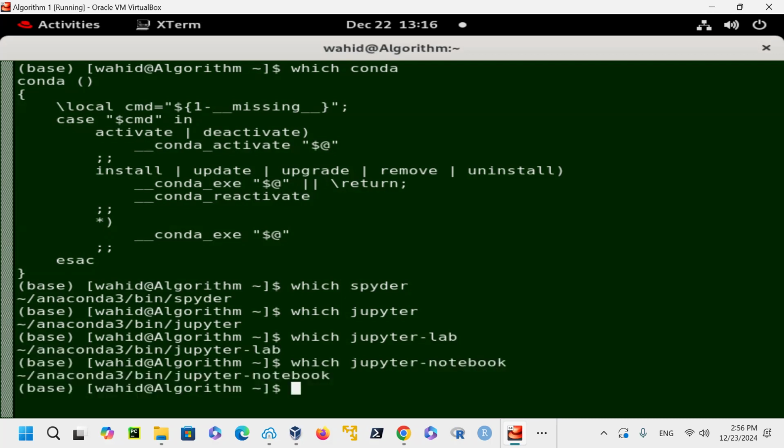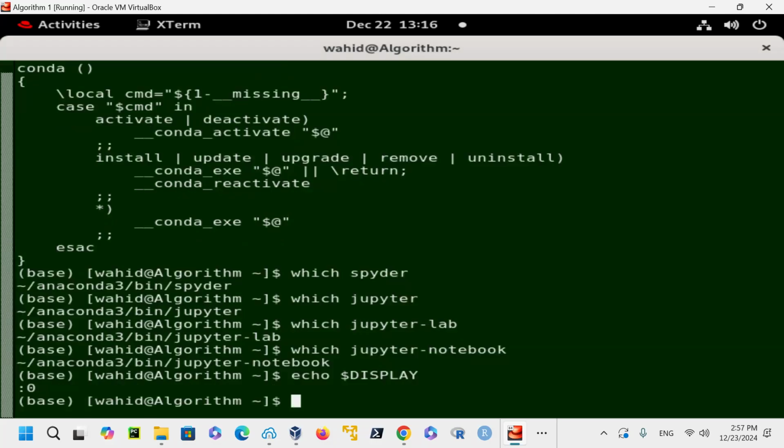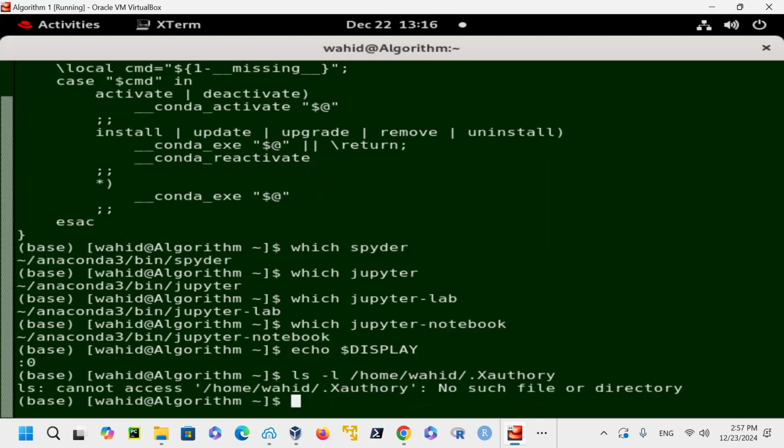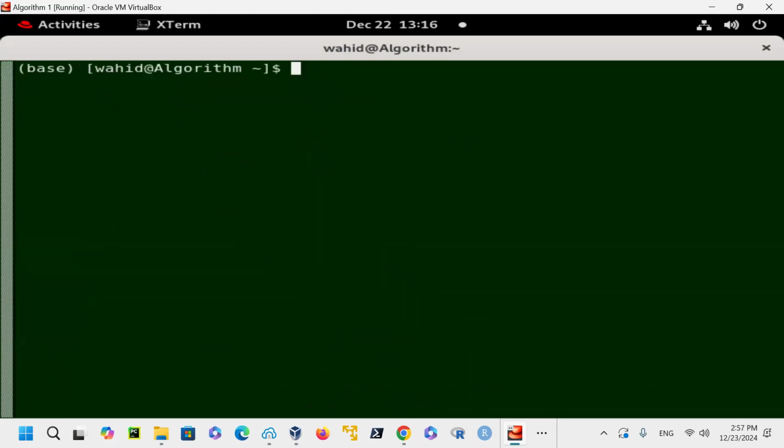So that means if I have my display already set, echo $DISPLAY, it's already set, and then my home .Xauthority file already has the option. Okay, so that is not listed, that's fine. I just do echo $DISPLAY, and since I can open external, it's fine.